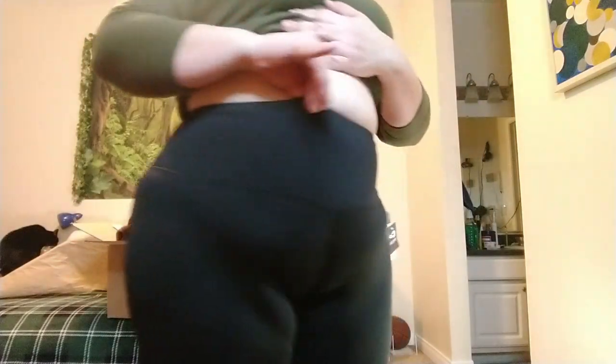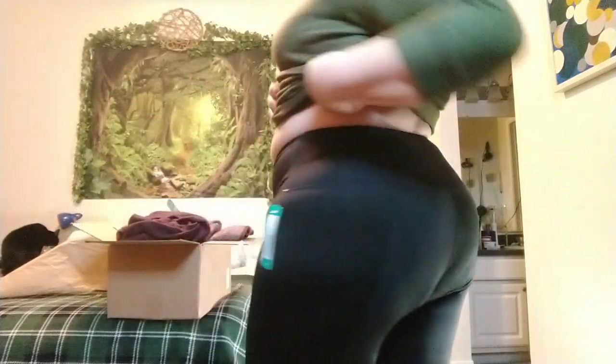These bottoms are high-rise. Usually high-rise pants fall down on me, but these have stayed up the whole time, which is great. There are no pockets, but they're very cozy. I like that if I wanted to, I could work out in them as well. I can't go to the gym right now — I had a discussion with my doctor about it, and because I have asthma she doesn't want me to work out with a mask on. She said when somebody's out of shape and gasping for air more than usual, you add a mask and asthma and it's a recipe for disaster. I tend to agree with her.